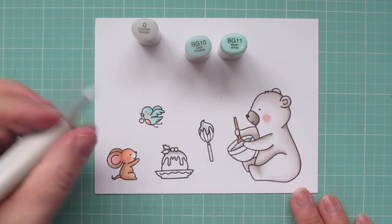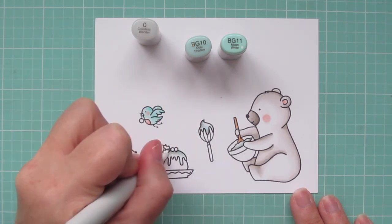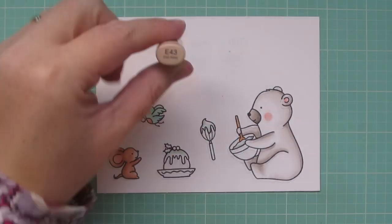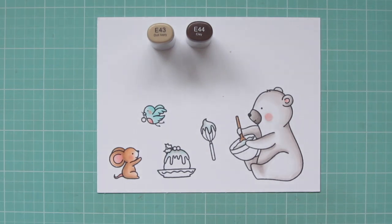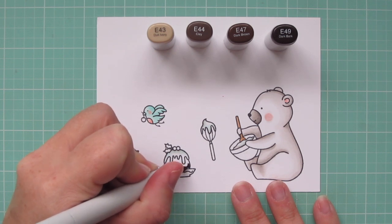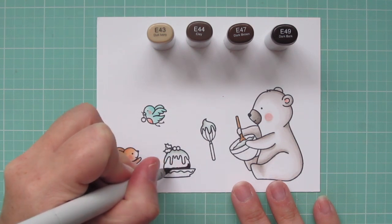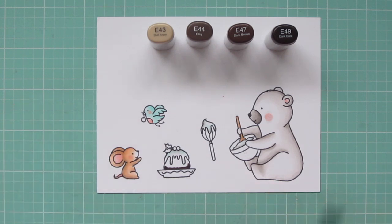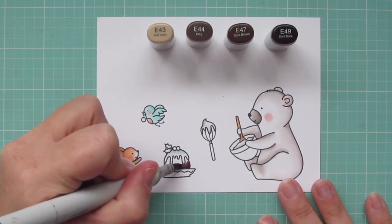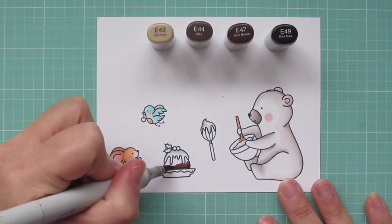And then I did blend that out with the colorless blender just to kind of soften the edges of that into the white. For the figgy pudding, I'm going to use E43, E44, E47, and E49. I'm just going to start with that E49 down toward the bottom edge of the plate and then I'm going to blend up toward the icing with the rest of the colors.